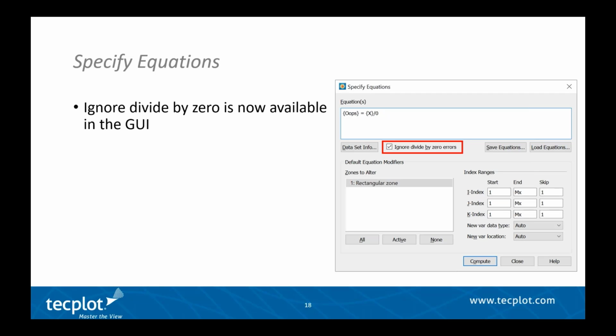If you have a positive number divided by zero, you're going to get the largest possible value. If you have a negative number divided by zero, it's going to be the smallest possible value. And zero divided by zero is a special case where it will return truly zero. Documentation about those results is available in the scripting guide and user's manual.